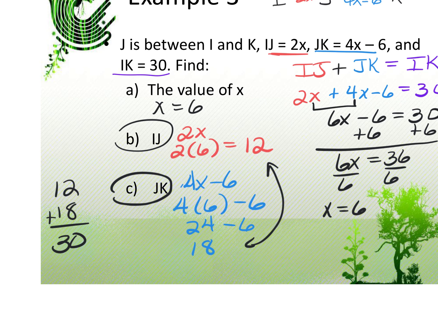So when you're doing your homework, if you are given problems where the segments are represented by expressions, I would like to see all of this work of how you make it into an algebraic equation and how you solve for x and then how you plug it back in. So I need to see calculations. Even though you may be using a calculator, I still need to see all the setup to give you full credit.